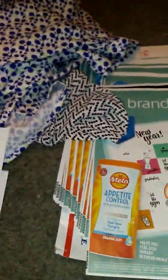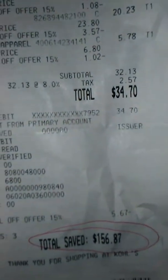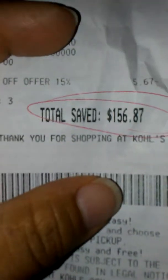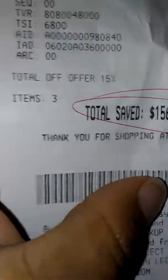So altogether it was $34.70 and I saved $156.87. I'm really excited. It's crazy because I wanted to get my mother a purse — I wasn't going to pay full price. The one I got a few weeks ago was $12 but she's not going to like it — it's too big, too flimsy, and has too much going on. This one she will probably love, especially with the color.